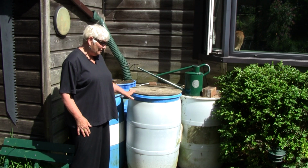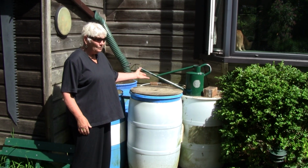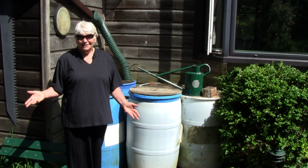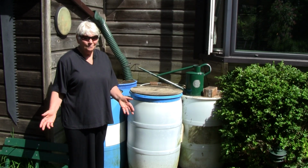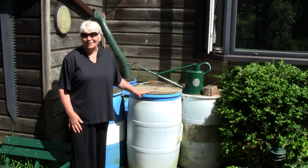So that's the water part, and I do use the water in the watering can. Not everything needs to be watered all the time, especially since I place pots in the garden. They need attention, but that's one of the things I love doing. You could just come out and not have to do a lot of big gardening, but just come and do some freshening up to the pots. That's what I call it.